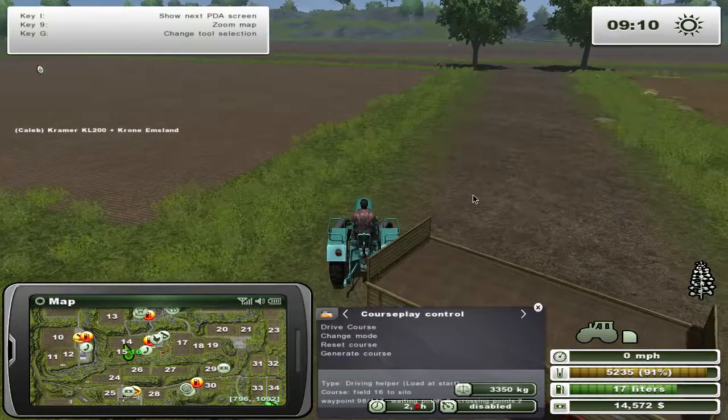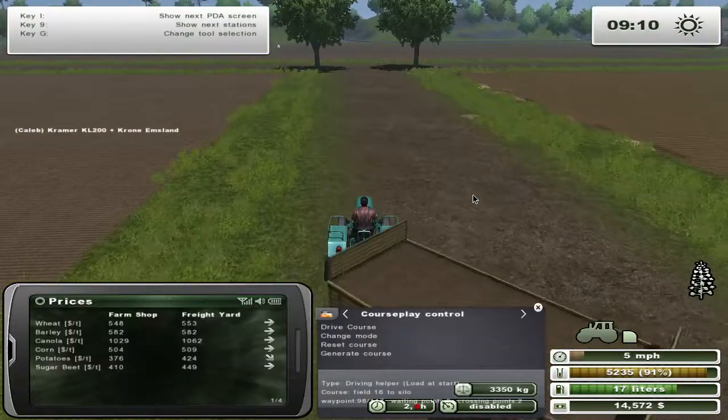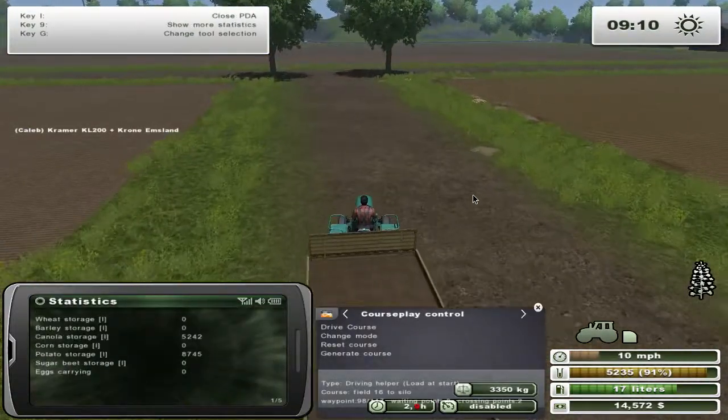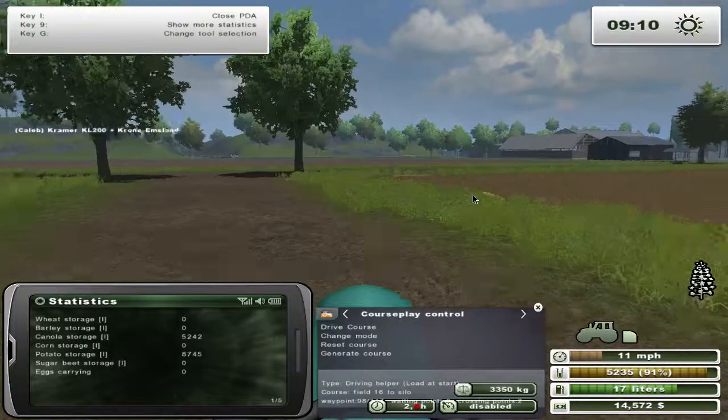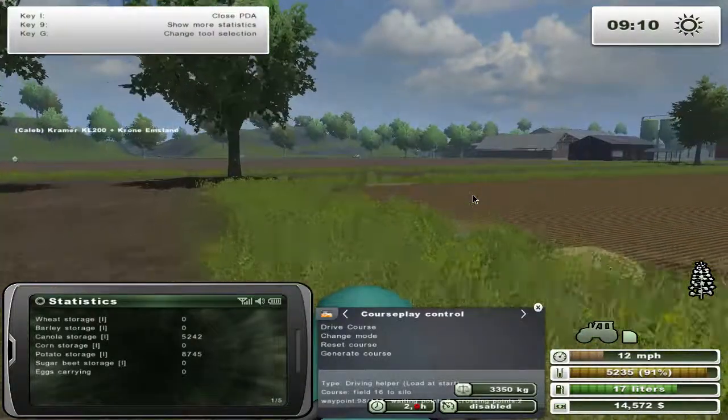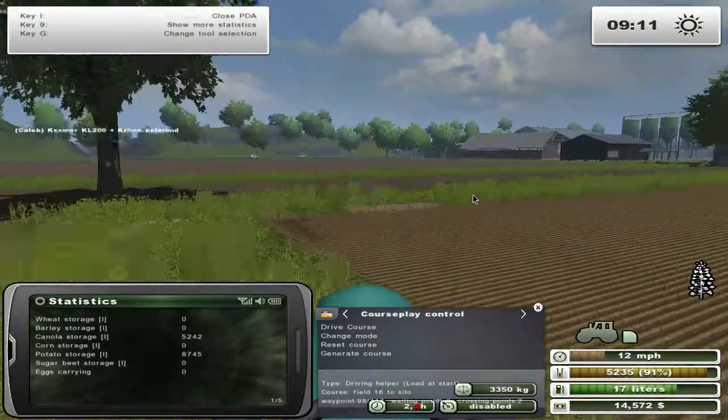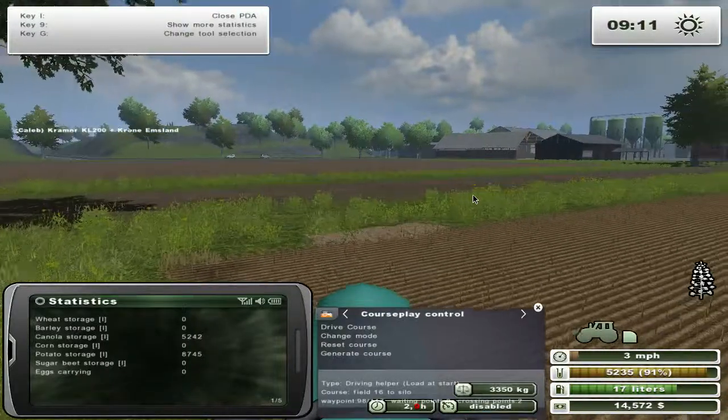I'll go ahead and drive this over here. And let's go ahead and check our green. See how much we have. I think next time we can go ahead. Now, guys, I see 3242.